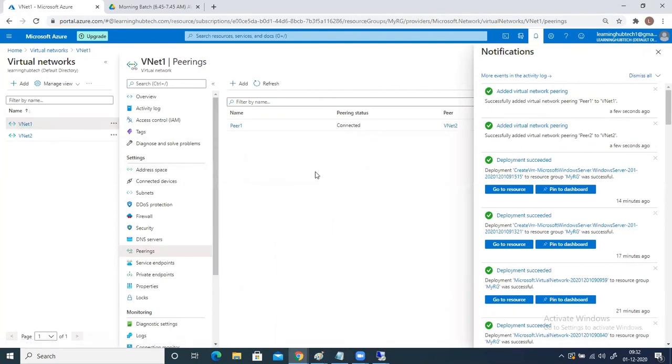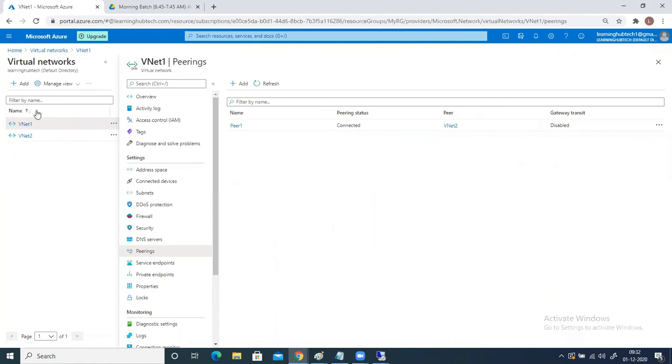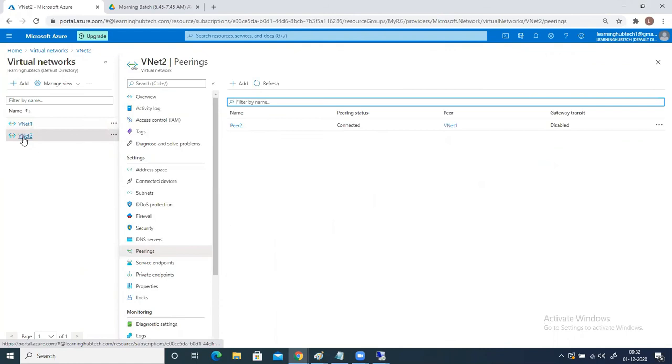Fine, and if you see here on VNet 1, when you go to the peering, peer 1 has been connected. So VNet 1 is connected to VNet 2. And similarly, when you go to the VNet 2 and go to the peering, you can see automatically this peer 2 has also been created here. Because all this information it had already asked me while I was doing the configuration on the VNet 1.